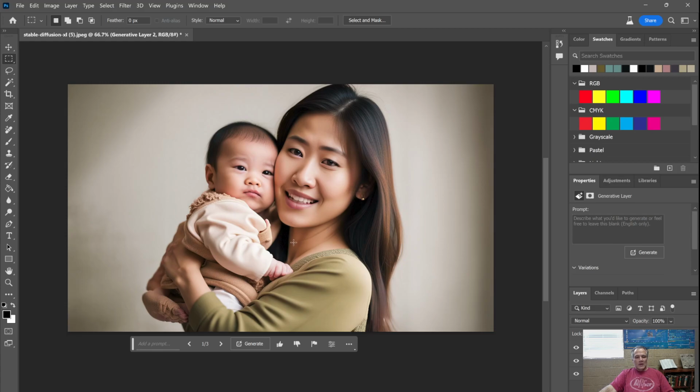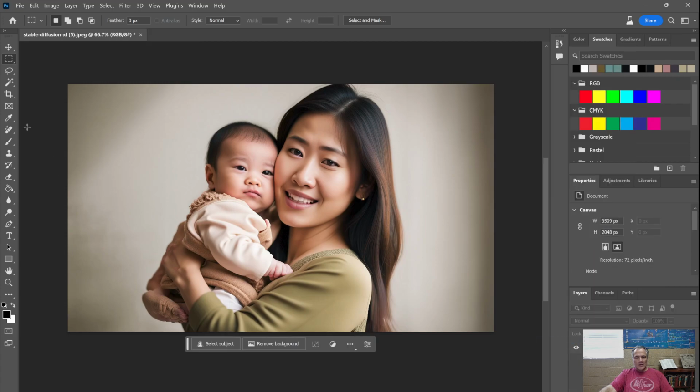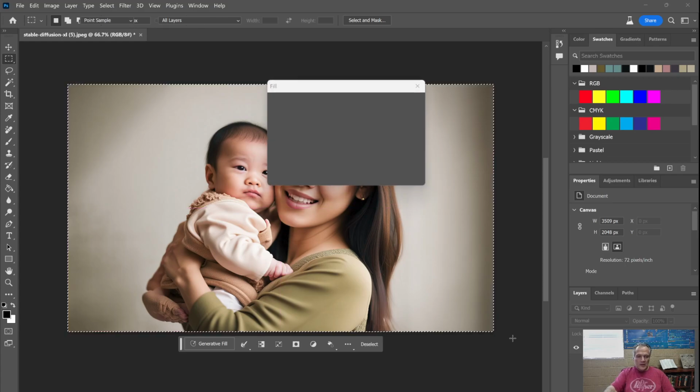With this program, you can also generate images. Like if I just took and flattened this, let's see, flatten image, and let's go like this, and we'll hit delete.